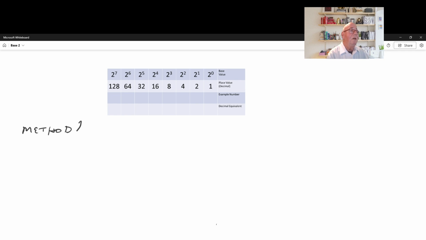I jokingly call this the Gazinta method. And that's because it goes back to the days, because this is largely driven by subtraction. I think back to the days when we were doing this with our teacher, and the teacher would go, okay, does this number go into that number? And then as time went by, it got contracted to Gazinta. All right.